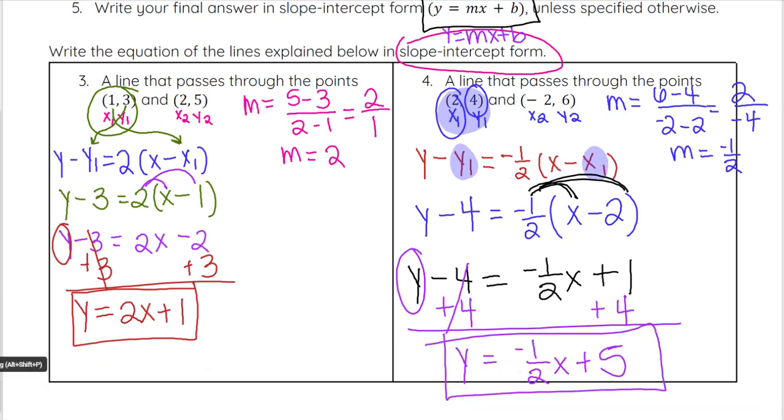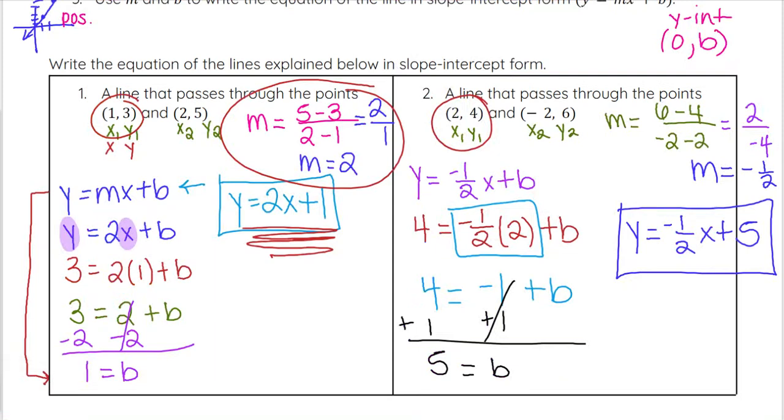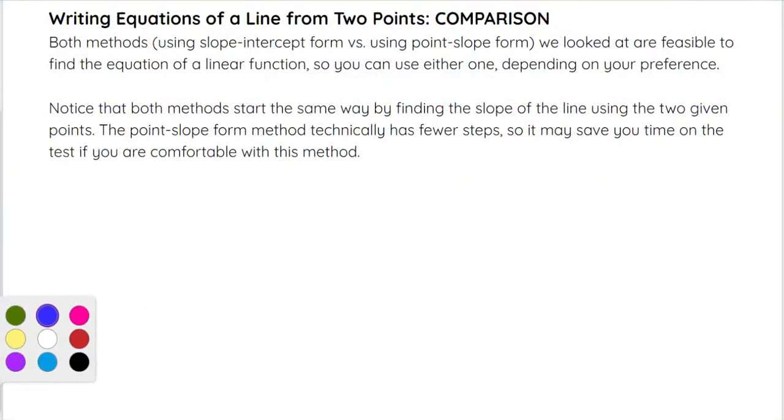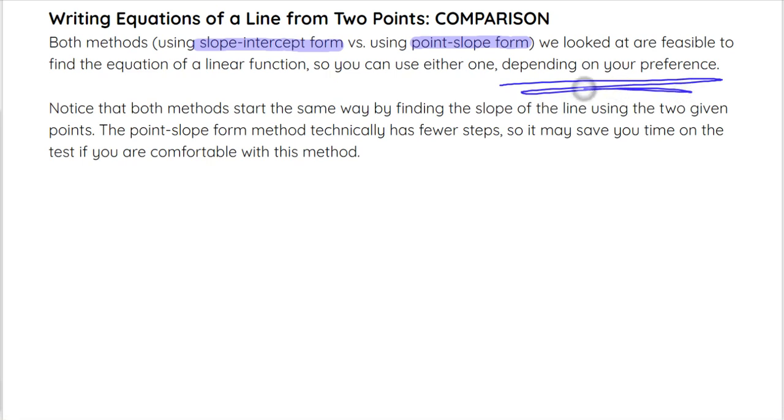And if you will take a look back at our previous example, you will see that with the other method, we also got the same equation, okay? So again, it truly is up to you which method you prefer. So just to reiterate quickly, the two different methods we talked about slope-intercept form, and we talked about using point slope form. And remember that both of those are feasible and will get you to the correct answer. It's just depending on your preference, which one you are faster at and which one you better understand.